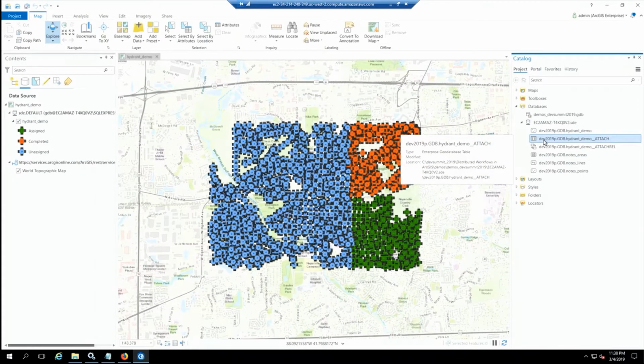And notice also I've got an attachment table. So this is going to have attachments. And then I've got those 3 additional layers, which I'm going to publish separately as a notes layer that I'm going to use in one of my offline maps with Collector. Okay, so to actually make this a feature service, I need to share it as a web layer. Right now I'm just showing you the data that I have and how it's set up, how I've got the 3 different categories.